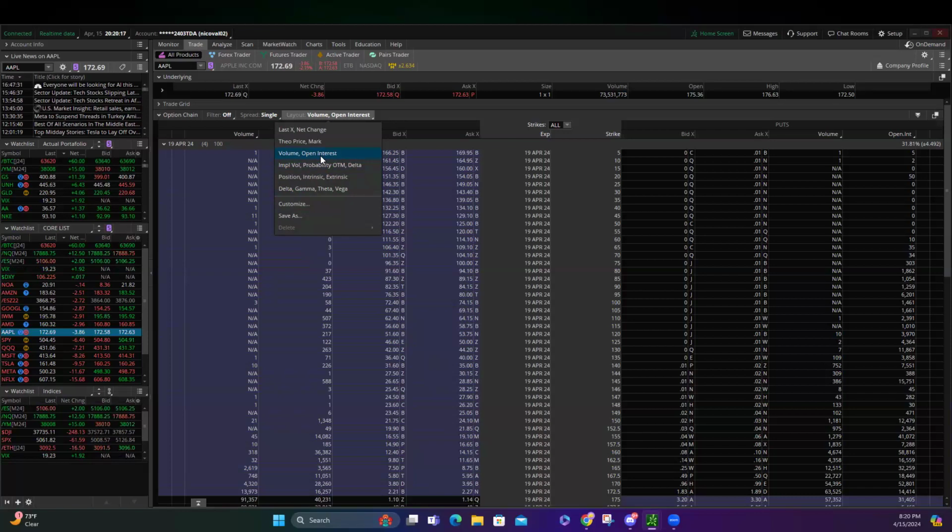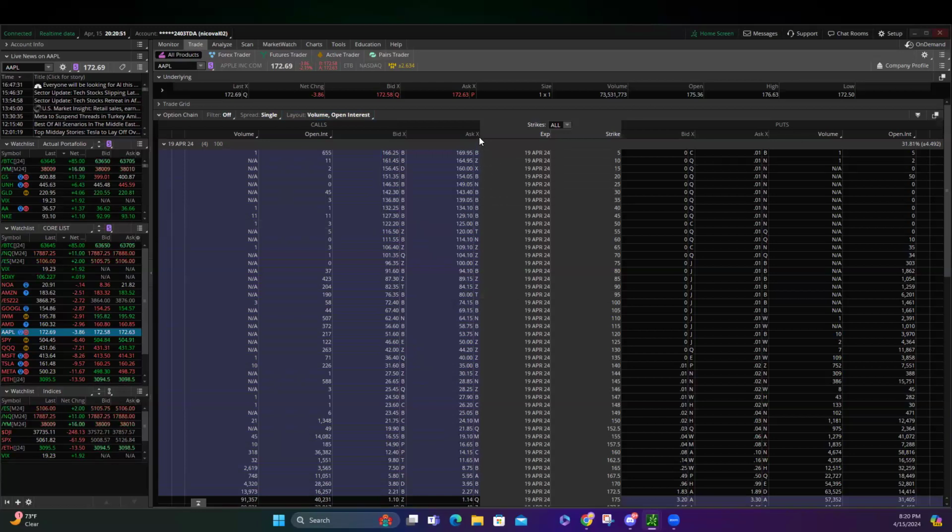That's what I use for day trading. If I'm trying to buy leaps, if I'm trying to go for a swing, I will maybe change to my Greeks. And then I might go to my implied volatility and probability and my delta if I'm trying to go for swings. But if I'm just doing day trades, I just go here and you can see volume, open interest, the bid, the ask, and same thing for the puts. Super easy. There's not much that you need to do there.